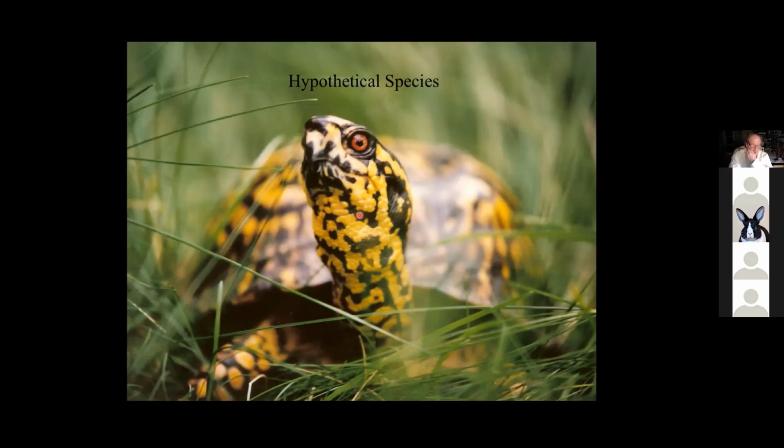So, yeah, I think we will see changes, but exactly what those changes will be and how successful the turtles will be in adapting to those temperature changes is hard to predict. The next and last question on this section of your incredible talk is, we live in Chittenden County and see a lot of painted turtles on the roads in the late spring and early summer. Is it best to move it to the side of the road in the direction it is headed, or to pick it up and move it to the closest pond or lake? What is the best thing to do when one sees a turtle in the road?